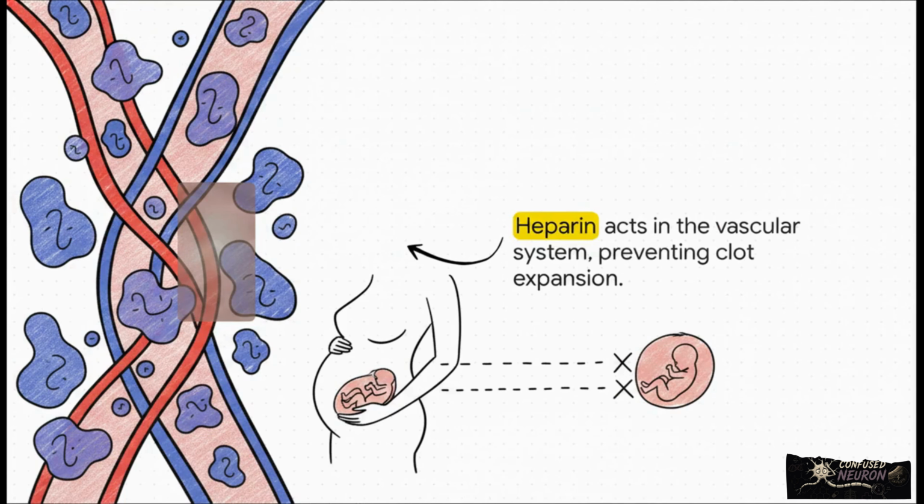Check out the large negative charge on the heparin molecule we've drawn out. Because it's this massive macromolecule with a heavy negative charge, it actually stays trapped right inside the vascular system. It gives you immediate anticoagulant effects without wandering off into other tissues. And hey, this is exactly why it's the go-to anticoagulant for pregnant women. It is literally just too big to cross the placenta.